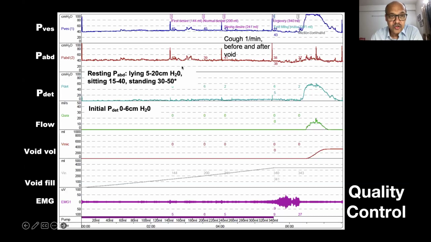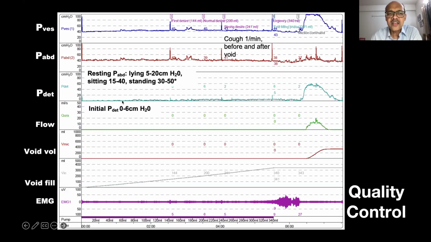The third quality control is looking at the fine pattern of the trace. If you look here, there are small deflections that you see in both these lines. These small deflections may represent the patient talking, breathing, or moving around a little, and you expect these to be there. So it tells you that these signals are live all the time and they should be subtracted. You should see them on both.